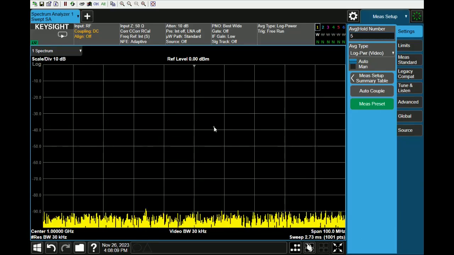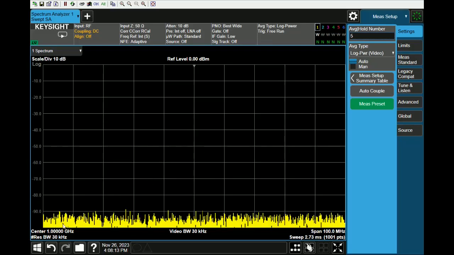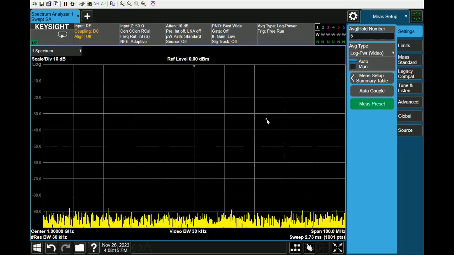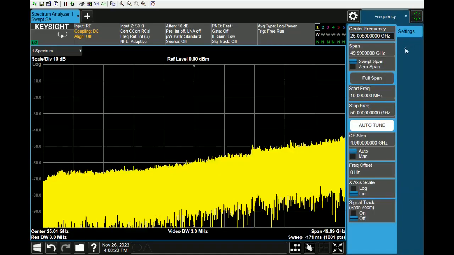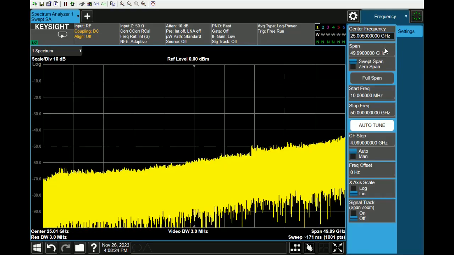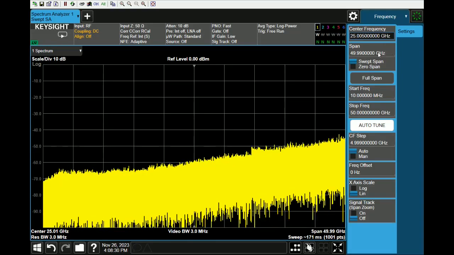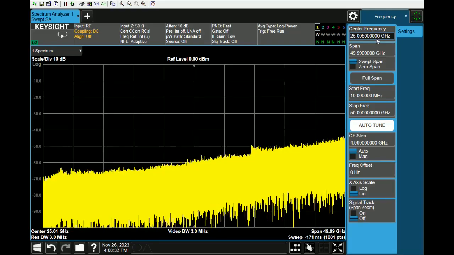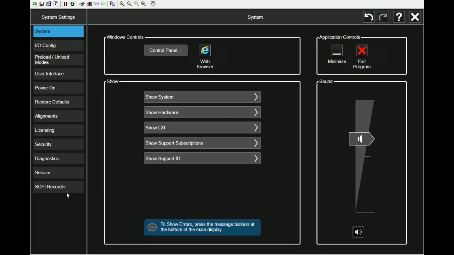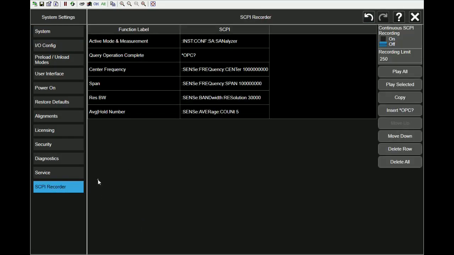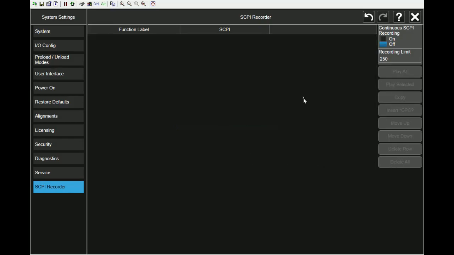So as you can see right now, we have this instrument already set up. I tried it before making this video just to make sure that everything works fine. So let's preset that. The first thing you want to make sure is that you have the right instrument and the right firmware. So how do we know whether you have this SCPI Recorder ready? Let's go to this setting. If you see this SCPI Recorder down here, and these are the previous steps, it means that you have the right instrument and the right firmware. I'm going to delete all so that I can show you how it looks from scratch.